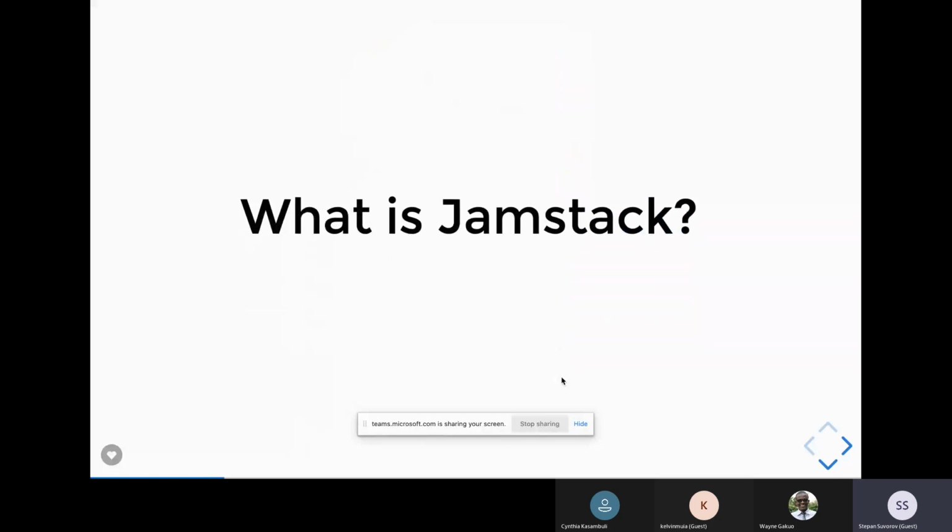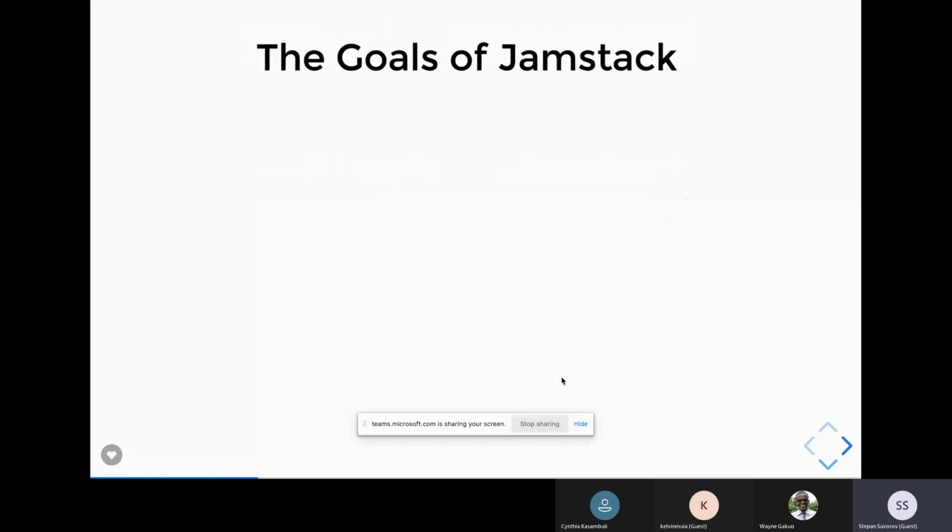What is Scully? To answer this question, first we need to understand what Jamstack is. The goals of Jamstack are: pre-render everything that you have on the site, but still boot your single page application.